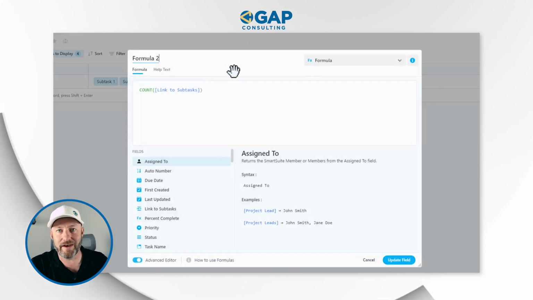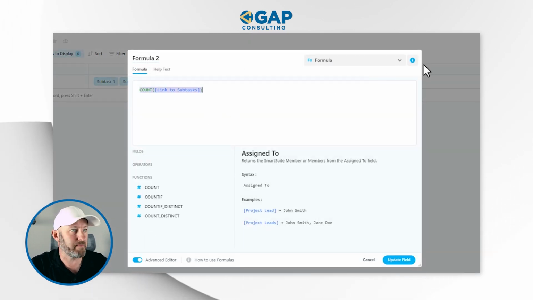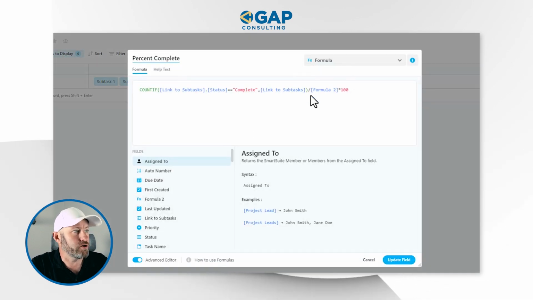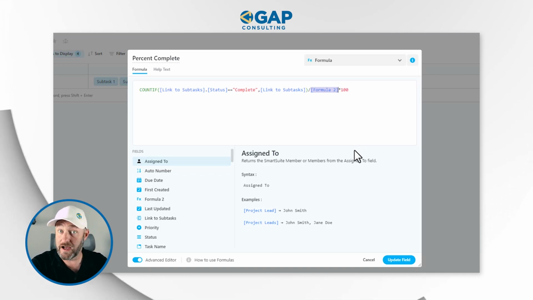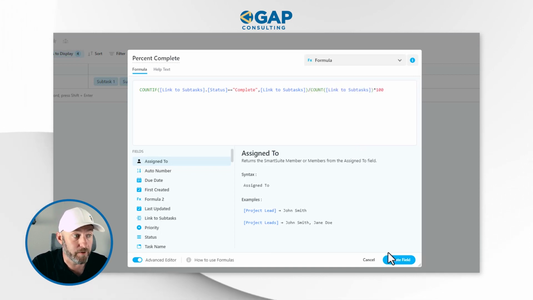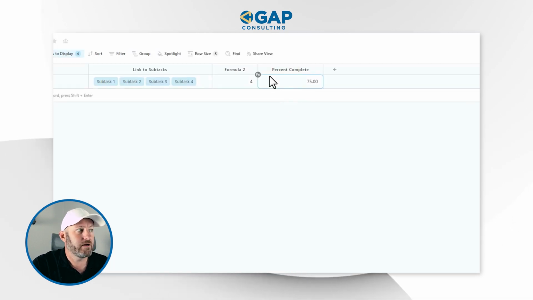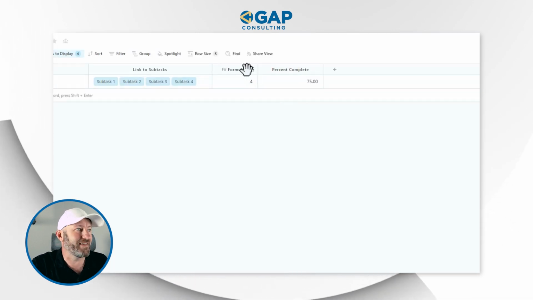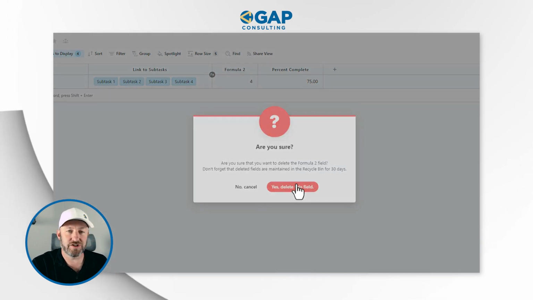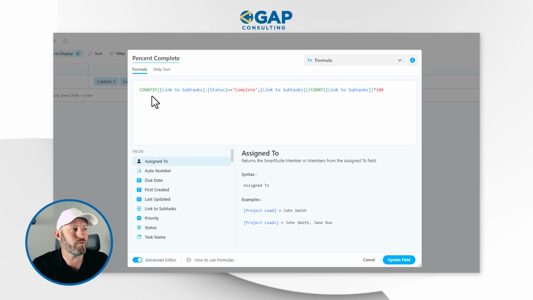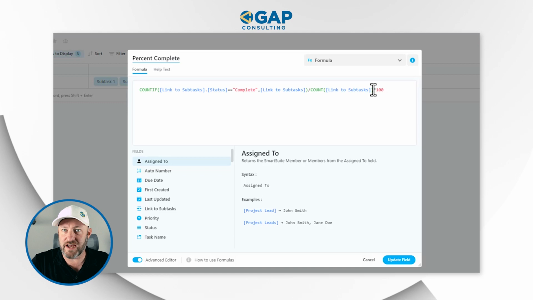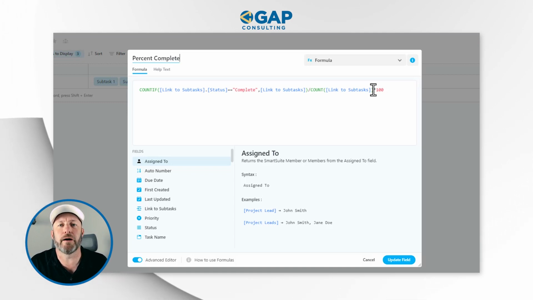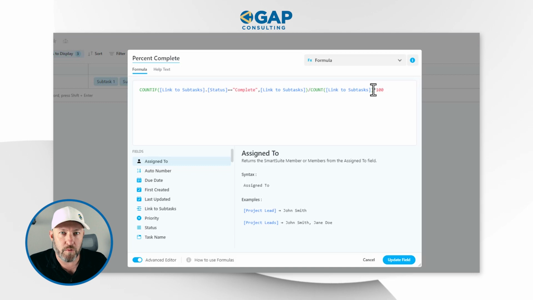So pretty simple. Go in here, highlight the whole thing and copy it, drop back into percent complete as our completed formula, highlight wherever we see Formula 2 as a field, and just paste. That's simple. Update this field, and now lastly, we will verify that nothing changed, and then we will make sure to delete that field. So now, if I'd sat down and tried to write this long formula all from scratch, all at once, there's a good chance I'd have made a lot of mistakes. But because I broke it up piece by piece and went step by step with these other fields, it became much more manageable. That's it.